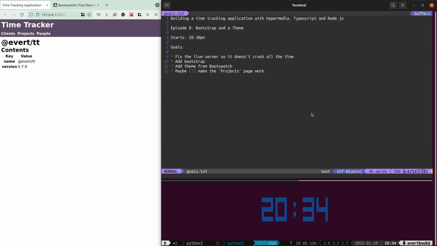So I set my goals down here. The first thing I want to do is fix the live server. In the last episode, I adopted esbuild, which you could consider a Webpack alternative that's much faster and lightweight with fewer dependencies, and apparently it's up to 100 times faster for some code bases. So far so good, but it doesn't come with some of the batteries included that Webpack does, including a live server. And I just want to have a simple development server that will automatically restart as I'm making changes.